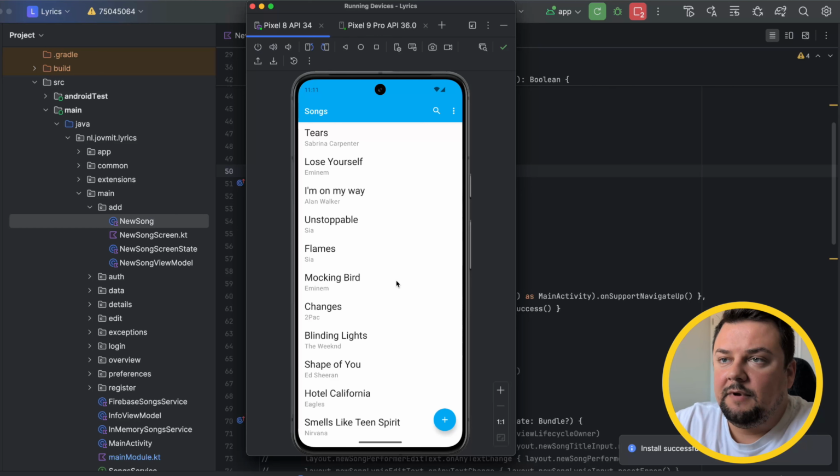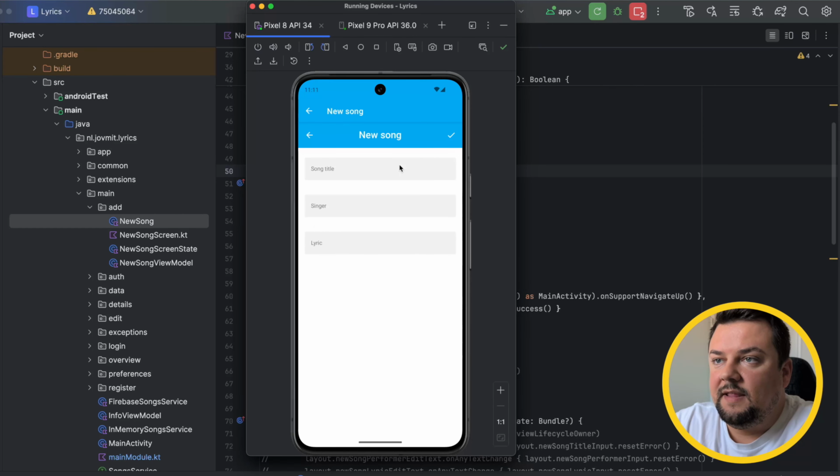All right, I got the application loaded. And now here, when I click on this plus button, we should open that new screen, which is this one. And now as we can see, one issue is that we have a shared toolbar inside the activity that is working with all the fragments. That's something that we'll have to hide when opening this screen. We'll see how to do that just in a bit.